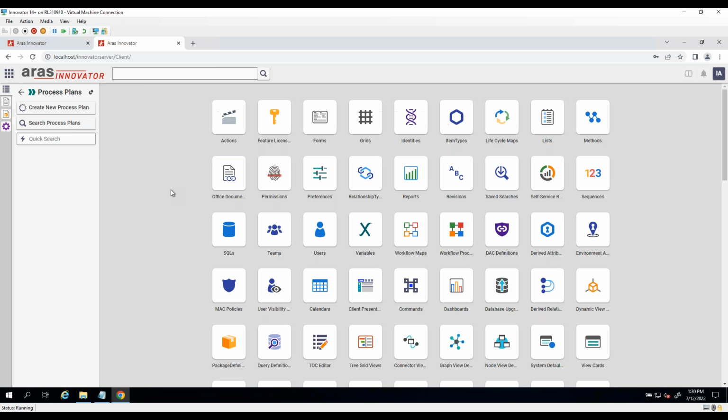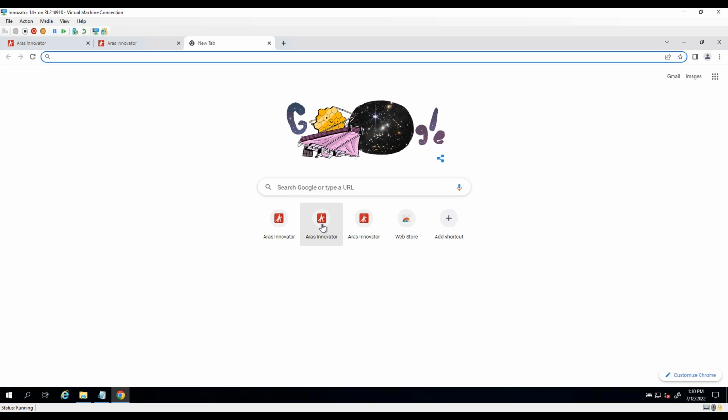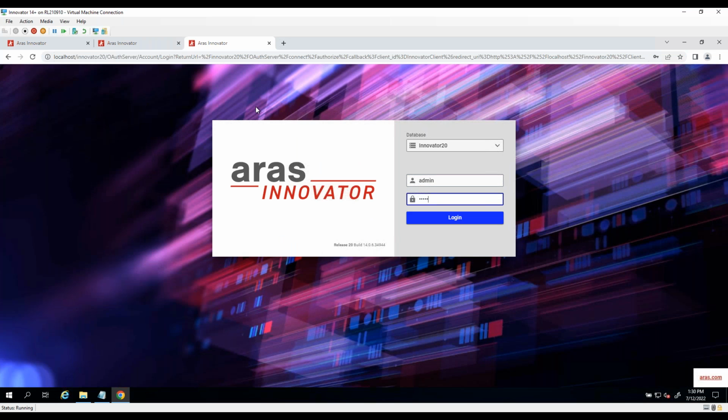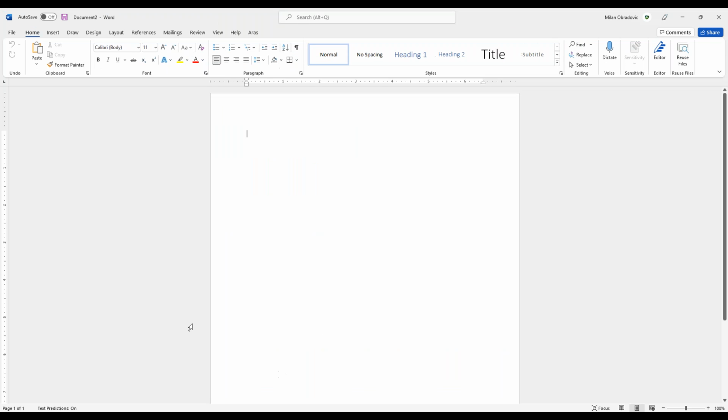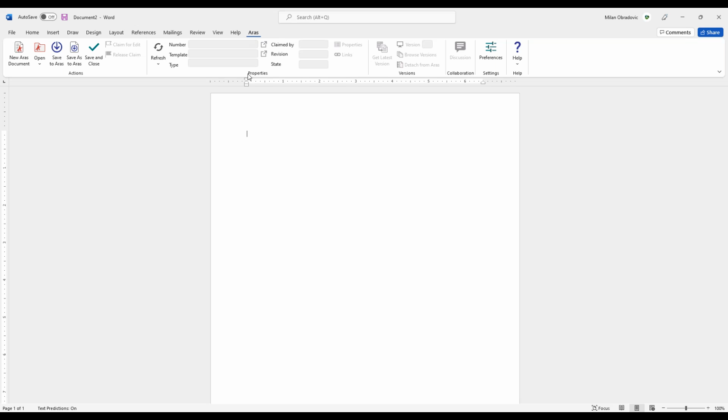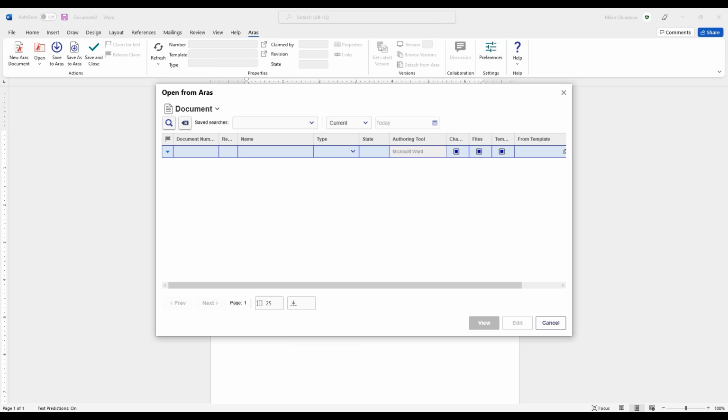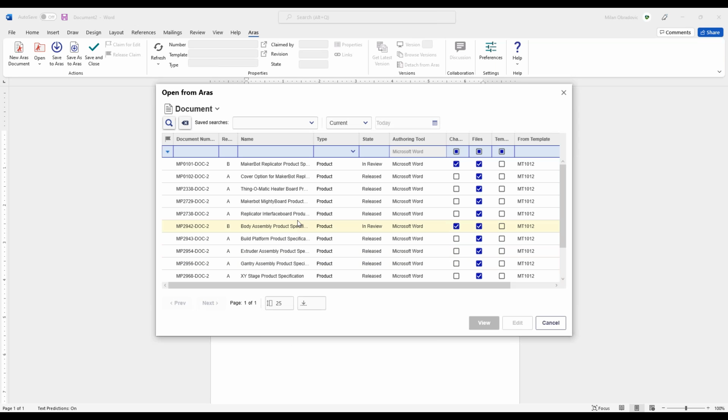And with that, let's take a look at Innovator 20. This will be a pretty quick one, as the one thing we're really focused on here is the Office connector enhancements. As a matter of fact, I can pull up a Word doc. So the thing to really focus on here is the upgrade to the interface. So the toolbar isn't very apparent, but once we get into our document search, we'll see that our search grid is very similar to the one that we have within Innovator 14 Plus.